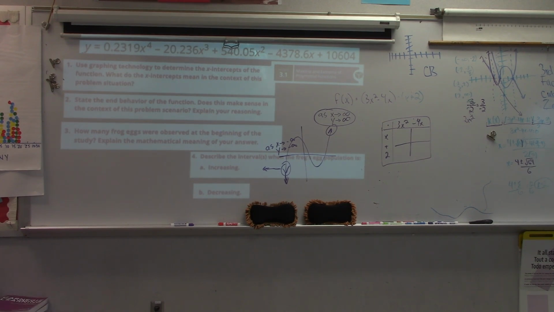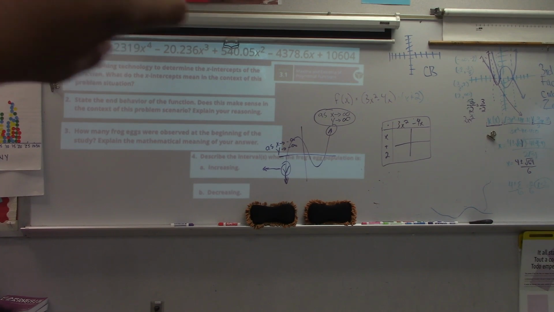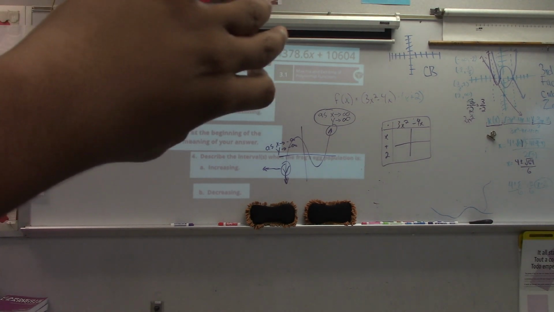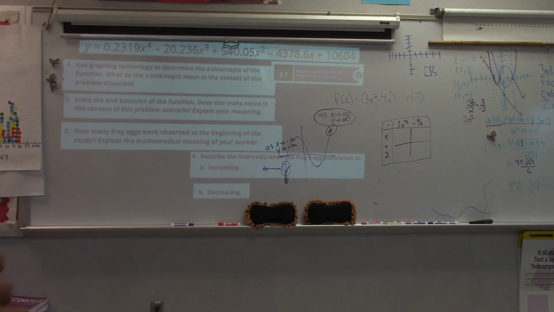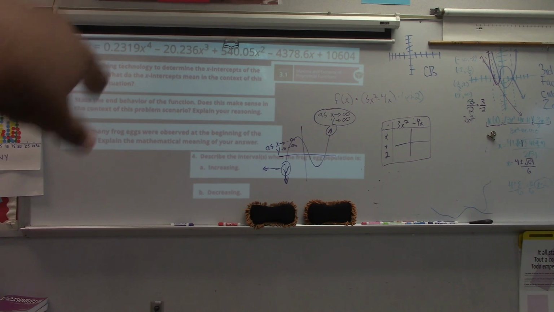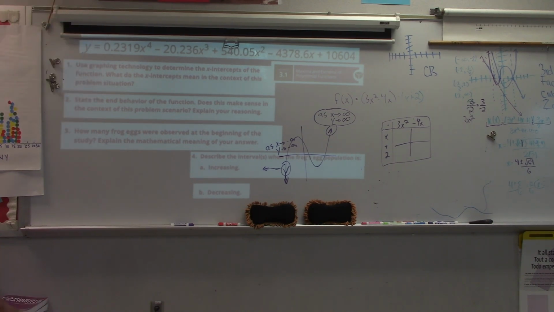Exactly. You don't need it like that. Check your window. So set it to -5 to 55. And maybe change your Y minimum, because if you look at the pages of the book, it should look like that. So guys, once you type it in, it should look like the pages in the book.